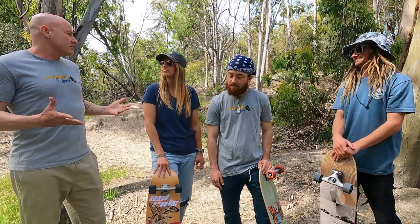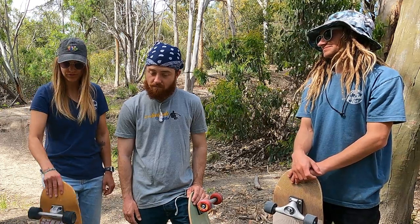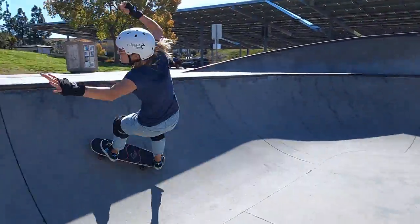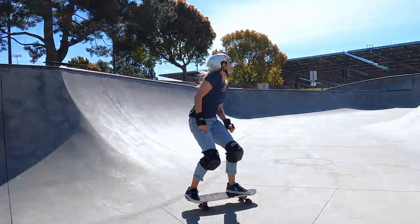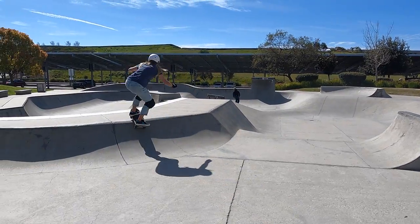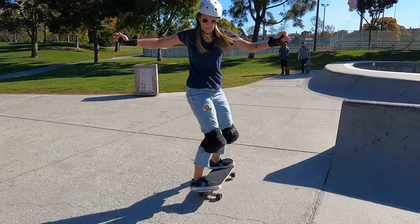Which of these do you find is the most versatile for you? You can do the most things on them. I would choose either the Solride or the Carver because of the deck specifically having a nose. I feel like I can do, obviously, the surf skating fine on them because of the truck system, but having the deck system also accommodate tricks with a nose and a tail is most helpful for me.